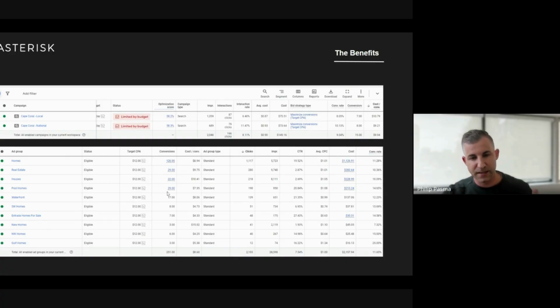So if you have all of it set up properly with conversion tracking, you can see exactly what ad groups are generating leads, what's the cost per lead, how many people are clicking on it, impressions. There's way more data than this, but these are the main things. So you can make really educated decisions on where to invest your money and what's working and what's not. There's just tons of data, which is really nice when you're optimizing campaigns.